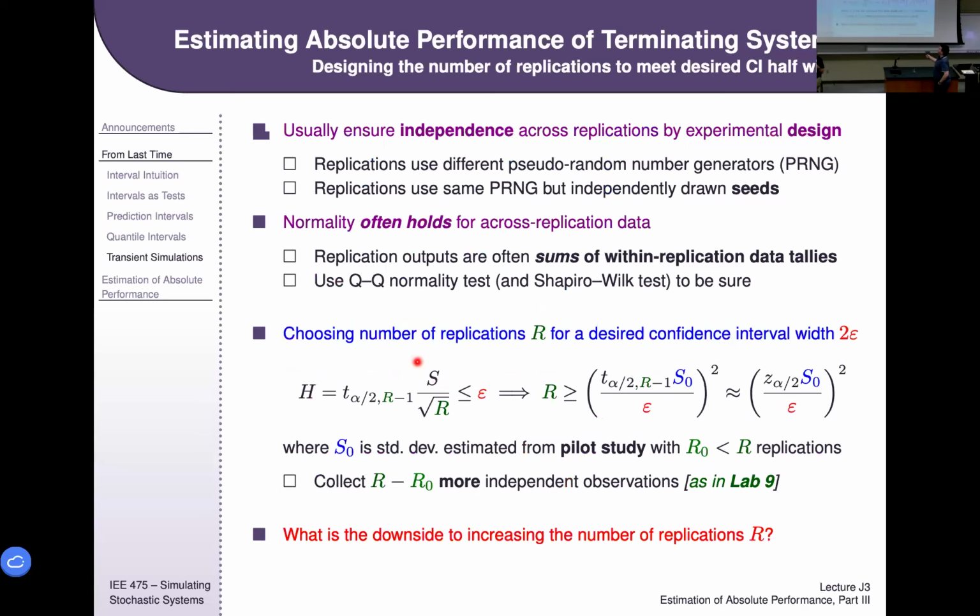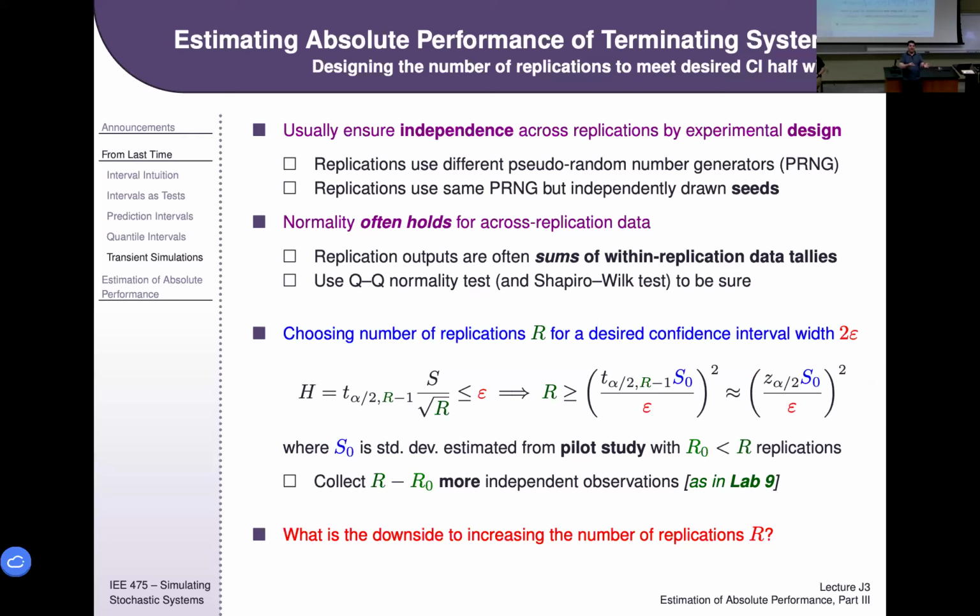And we said the formula you can use for that: start with the half width formula, and you back out the number of replications from this. You get this ugly quantity. But if you assume there are enough replications that your T statistic looks like a Z statistic, a standard Z table, then you just look at the Z table, which doesn't depend on replications. So if you ran your pilot study and estimated the standard deviation in your system, and you have the half width your stakeholders asked you for, you scale this by this Z and then square it.